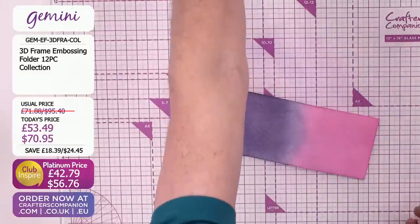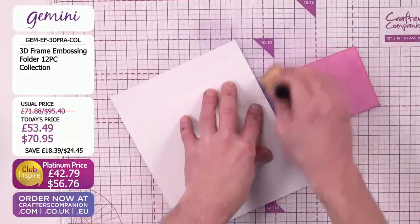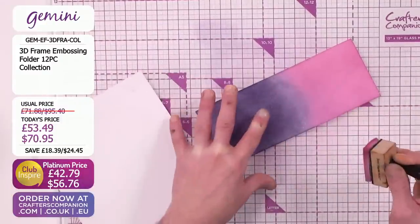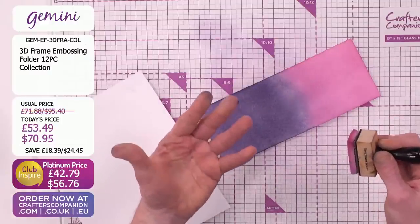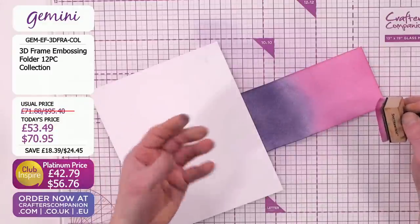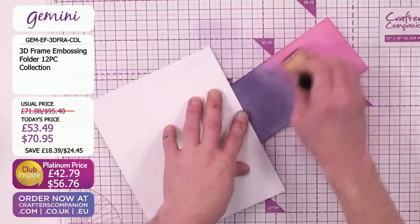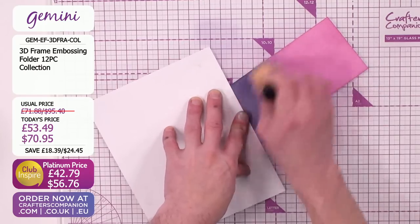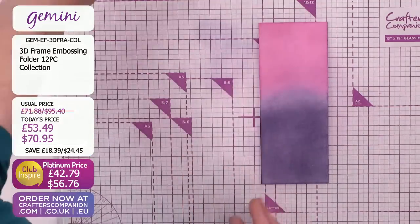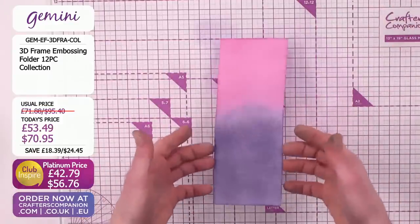Let's blend it out a little bit more. And the reason I'm using cardstock to rest my fingers on is because of the oils within my finger. With it being water reactive, if I use my hands to hold it down, it's going to lift it up. Now, there's times that could look quite cool. You're not going to get an actual fingerprint, so no one can nick your fingerprints off of that. But you are going to get that fingertip effect, full bleaching effect when it comes to your card, which we don't want. But then there we go. So we've got our pink tulip and we've got our damson wine within that one there.